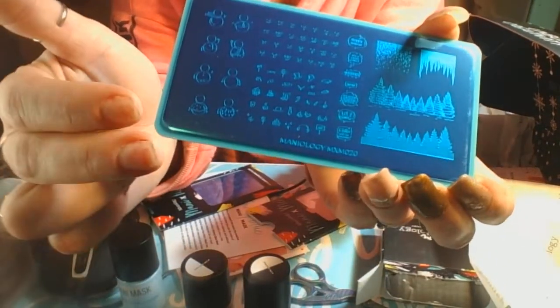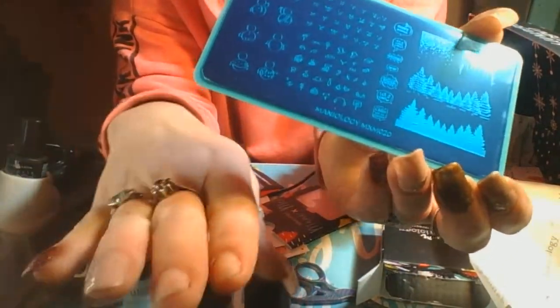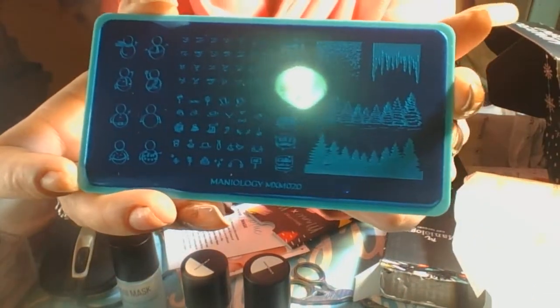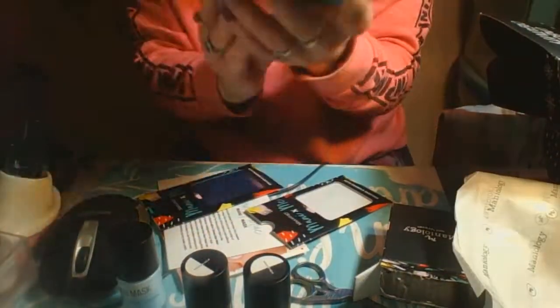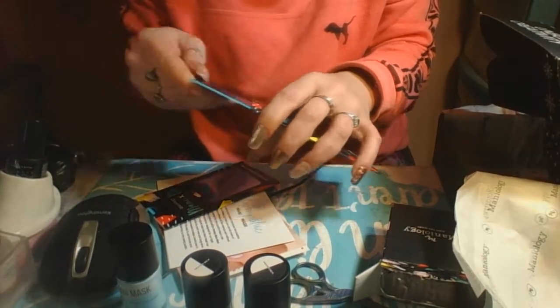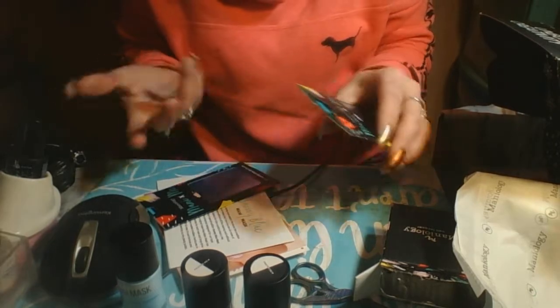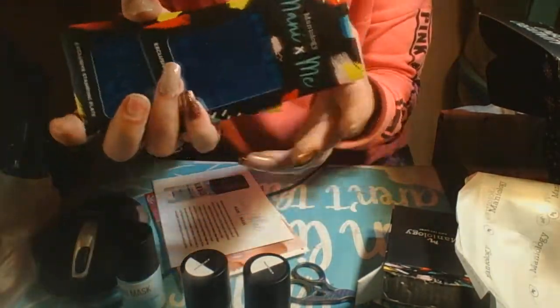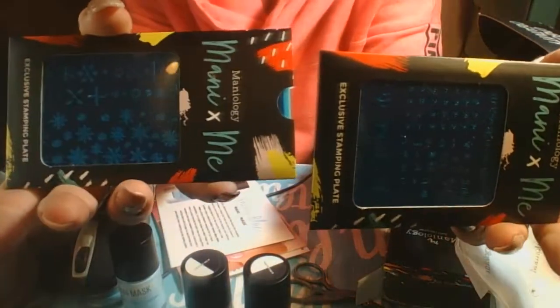And I've got to fix these two nails, which I'll be doing that today. So yeah, two of my nails are broke, so excuse that. This hand looks good. Alright, so here's plate number 20. So we got the winter vibe. I don't know why I was saying fall. So you can do like the winter scene. So that's really cool.